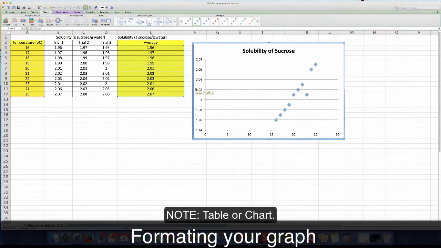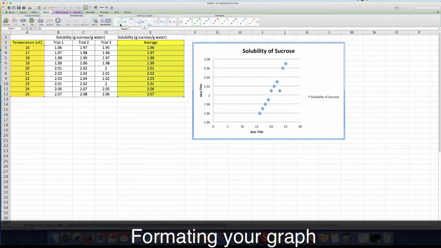Every graph needs to have a title, the name of the axes, and the correct interval or scale in their axes. If you can see here, there are different options in the Quick Layouts. You can click one of those, and it's going to start changing.